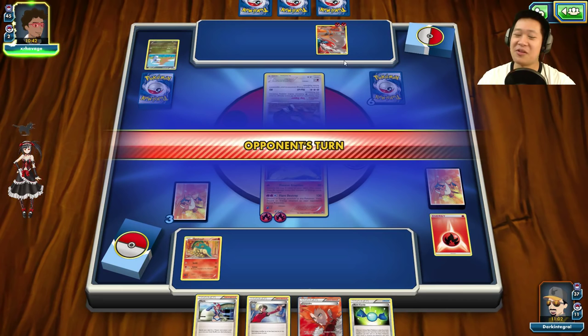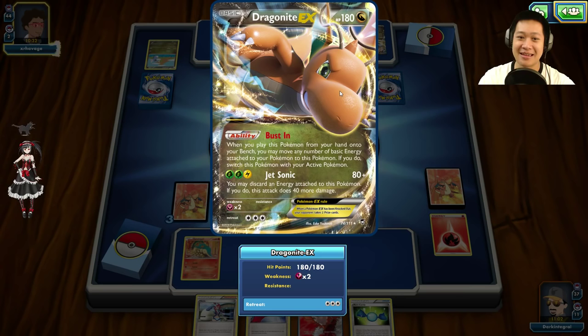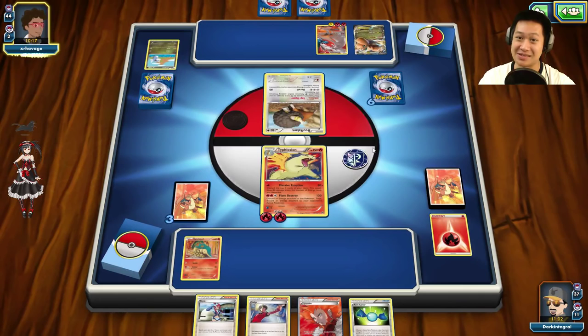Maybe I should judge away that Dragonite. I do want that Dragonite to come down. Oh, there it is. Dragonite comes out. Will he use the Bust In? He probably will not use the Bust In. What does it do? So Bust In, when you play this card from your bench, you can move any number of basic energies. It doesn't have to be grass or lightning, but I don't think he's going to use it. So, oh, there's a lightning energy.